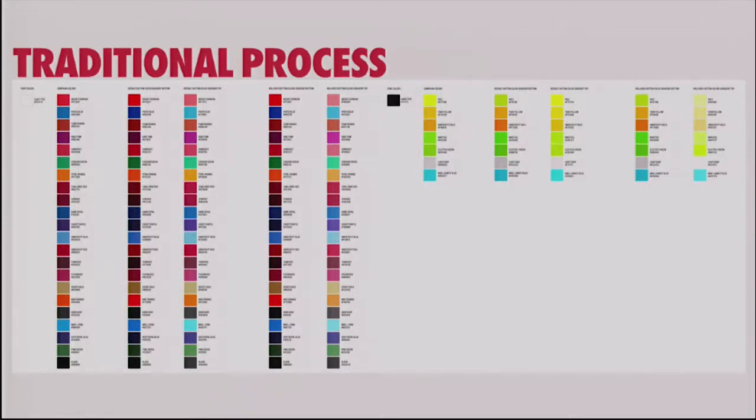So this is our first round of buttons. And what we ended up doing is the designer went in with their eyedropper tool and found the hex code of every button, the top gradient and the bottom gradient for the normal state, and then the top gradient and the bottom gradient for the active state. And then we also had to divide it up because some buttons got white text and some buttons got black text depending on the background color. And so there are so many failure points in this traditional translation process.